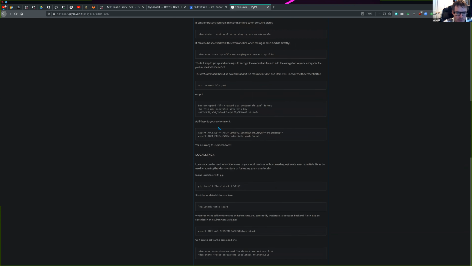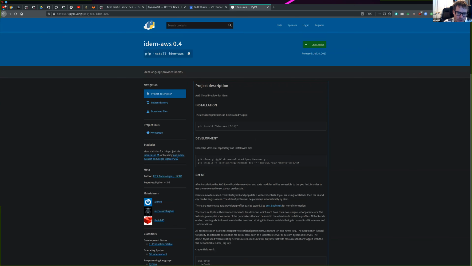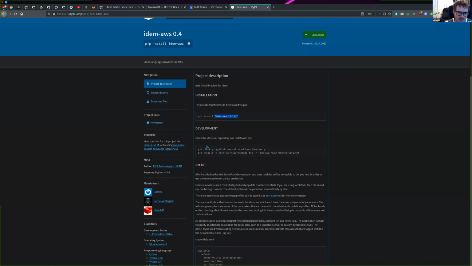So to go briefly over some of what you'll do. First is pip install Item AWS full, and you need to put it in a string like that with the full because otherwise it won't give you LocalStack. It'll just give you the AIO Boto stuff, the bare minimum. So if you're going to test everything, then you want to install full.